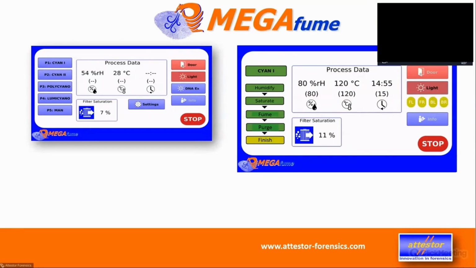And so it could create excess humidity, and your fingerprint on the surface could, in theory, blur. So we monitor the humidity, and if it goes above a certain level, the filter kicks on again, full speed, and is going to absorb the humidity into the filter. So it's lowering again, and when it goes below a certain level of humidity, it switches off the filter again. So that's the preservation mode.